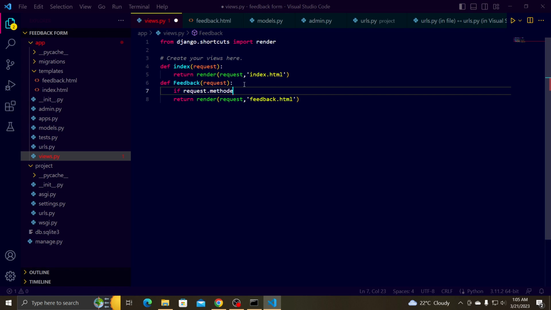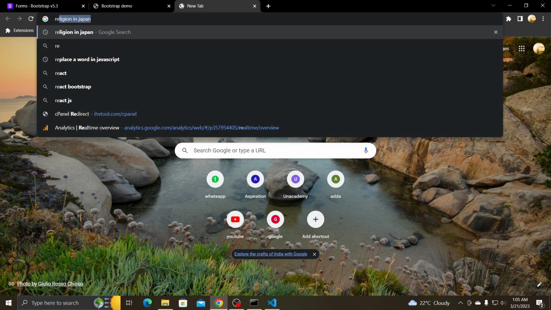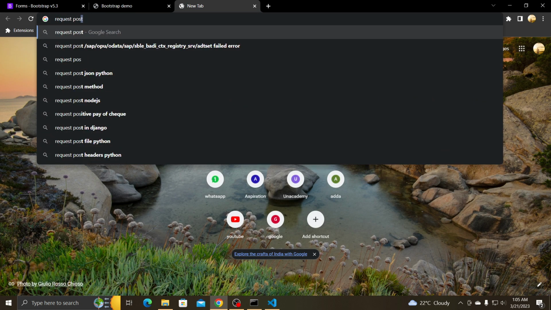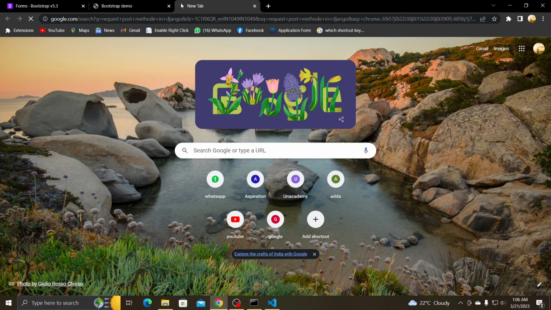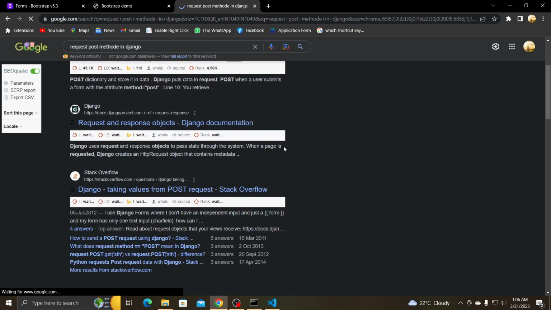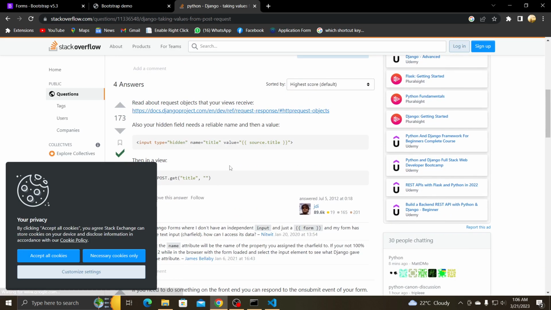If request.method equal post. You can also just go to Google and search request post method in Django, and you can see all of this here. I go to Stack Overflow if you don't know about this.